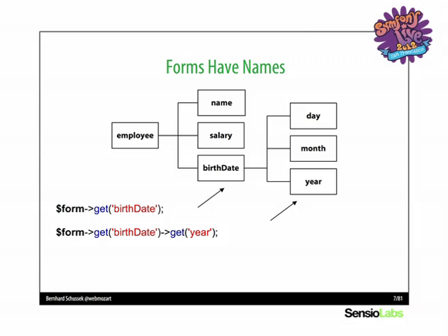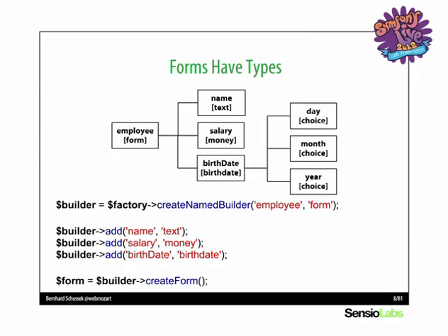Okay. The second important property: forms have types. You probably know about that. Every form has a type which corresponds to the way that this form is rendered, processed, converted, and all of that stuff. So in our case, it's very simple. Name is of type text, salary is of type money, birthday is of type birthday, and so on and so forth. Okay, you probably know all about these types. You choose these types when you create the form as well. So if you add fields, you can choose the type. You can also leave it away, then Symfony will do that automatically. And yeah, this should be nothing new for you.